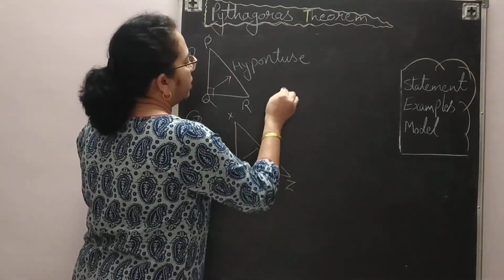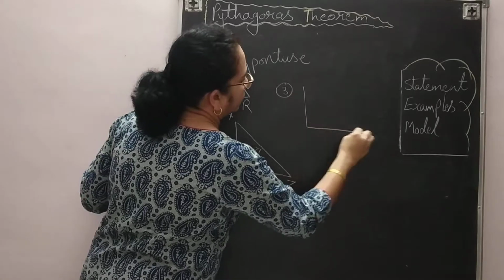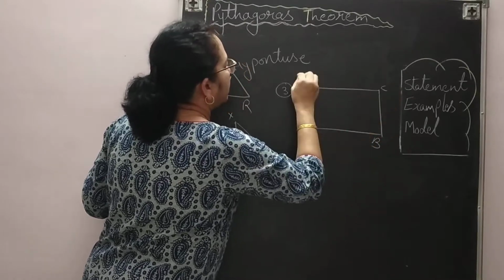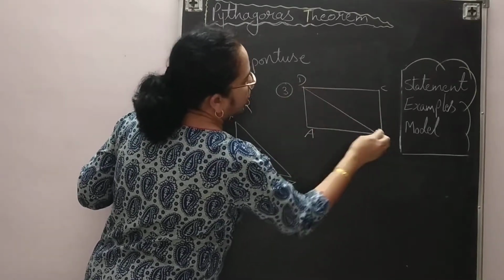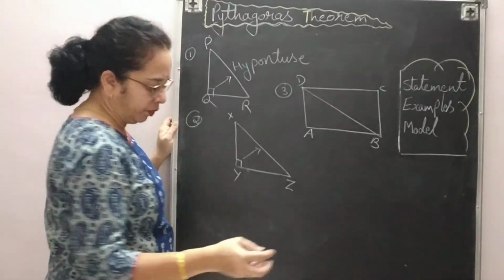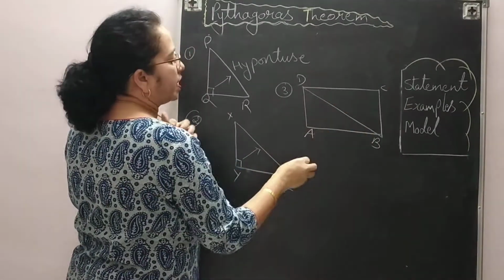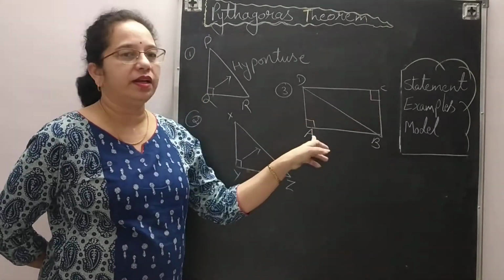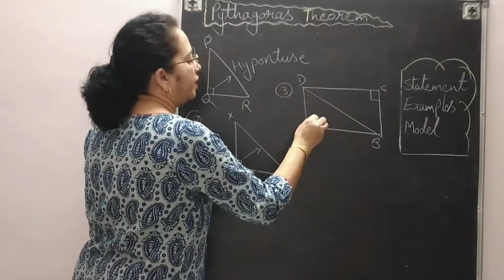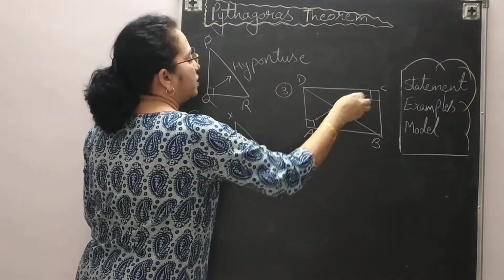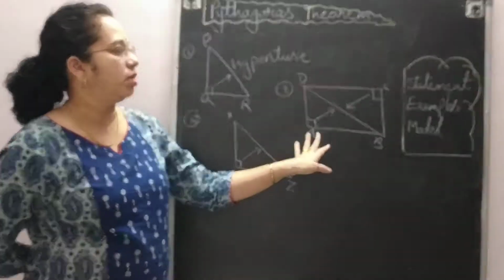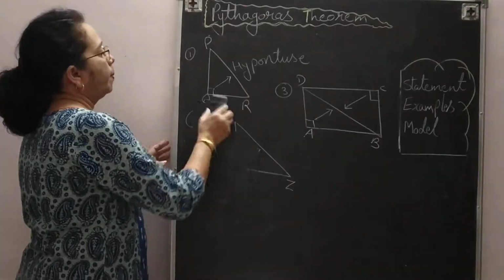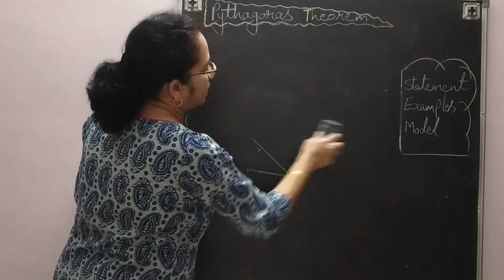Let me take one more figure. This is one rectangle. You can give names A, B, C, D. Can you tell me for the given figure which one is the hypotenuse? Definitely this DB will be the hypotenuse because this is a right angle. It means a rectangle. So rectangle means each angle is of 90 degree. So opposite to 90 degree in this triangle also DB and in this triangle also DB. So for the particular figure, which one is the hypotenuse? DB is the hypotenuse. Now we will go for a few examples.